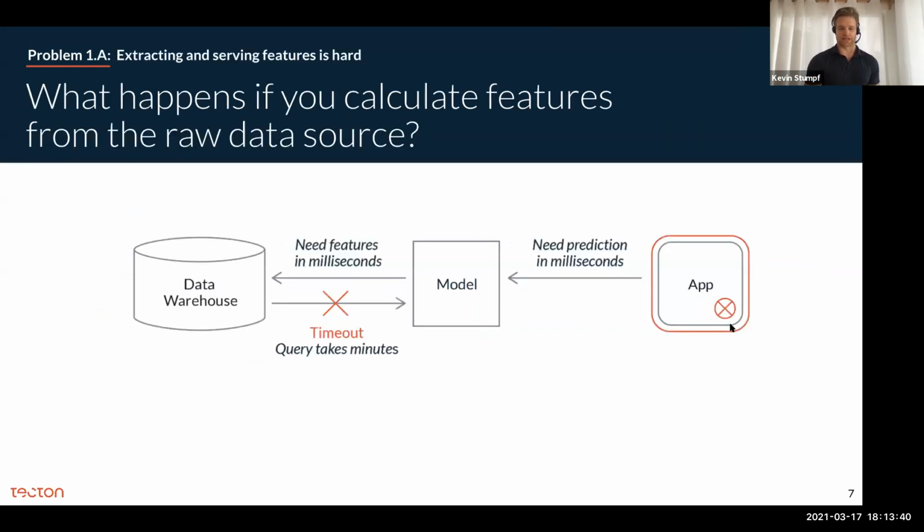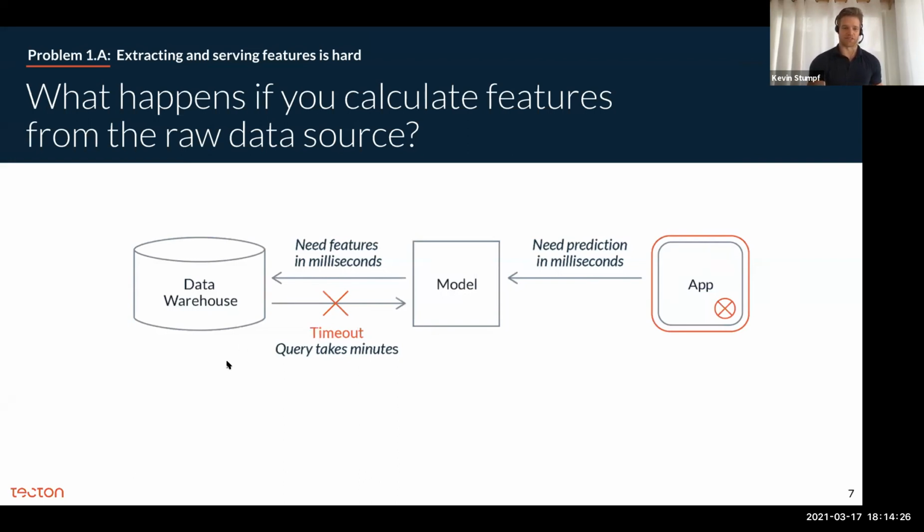So let's first look at a very simple use case. Imagine again for the fraud use case, your model wants to know how many transactions this user has ever made since the dawn of time. Well, in the most naive implementation, your model backend, your application, could go to the data warehouse directly and submit a query. Nice little select and group by over all the transactions that have ever happened in your organization. And as you can imagine, that's going to take forever, minutes, hours, maybe longer than that. And your fraud detection backend can, of course, not wait that long to make a decision on whether it's going to reject or allow this transaction to go through.